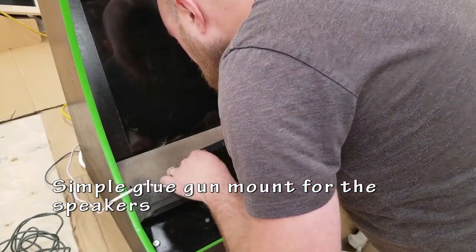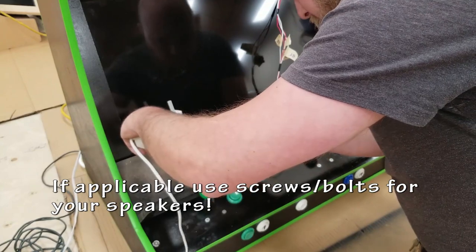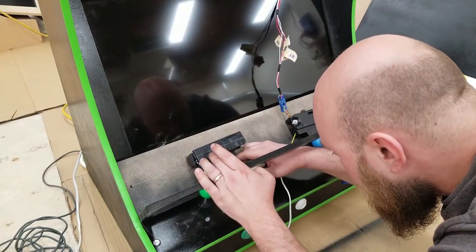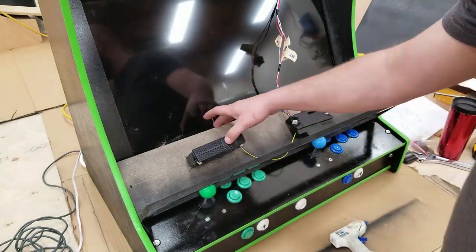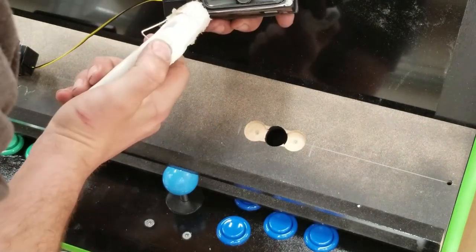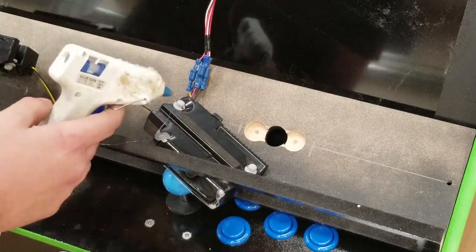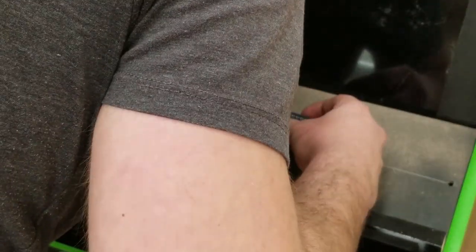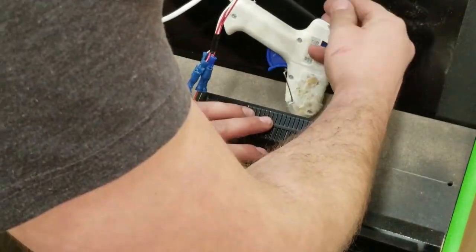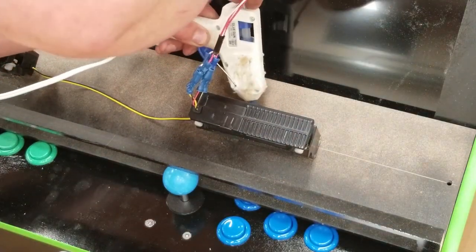I'm going to install the speakers because I want to hear the audio. Normally I'd be bolting or screwing down my speakers, but in this case because of their shape I'm just going to be putting some hot glue on there. Easy to take off if I need it, but still strong enough to hold so it does not come apart. I probably would have changed up the way I did this if I was to redo this specific project again, and I probably would have got a new glue gun as well — this one was not the best.